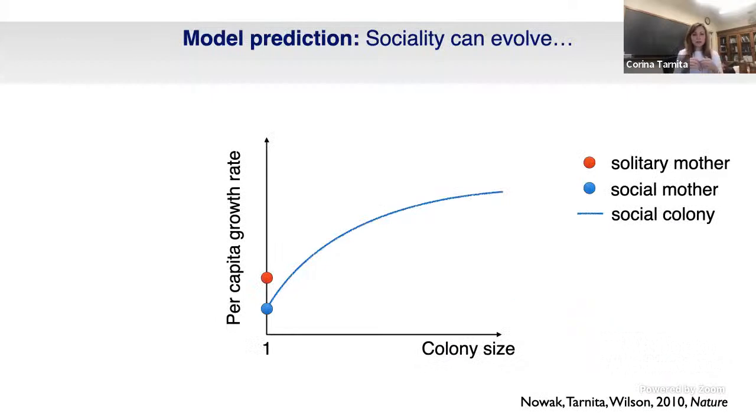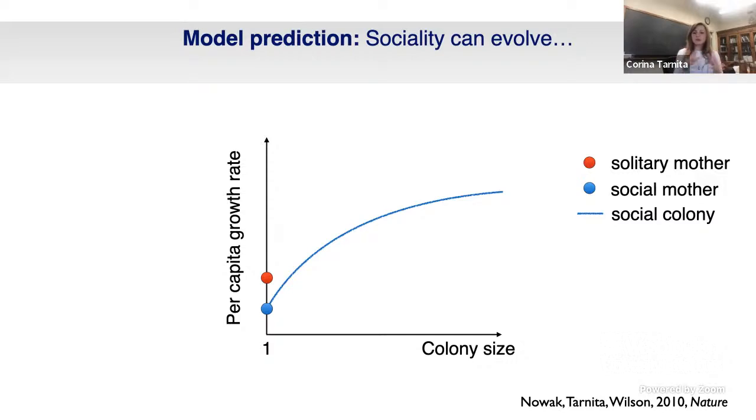And the model prediction, if we were to just think about it in a very simplistic way and think about a summary of the benefits and costs as the per capita growth rate on the y-axis. It's left precisely as a per capita growth rate rather than the queen reproductive rate or whatnot, because individuals could still all reproduce. We can apply it, as I said, also to multicellularity. It doesn't have to necessarily have anyone be infertile here at the very origin.